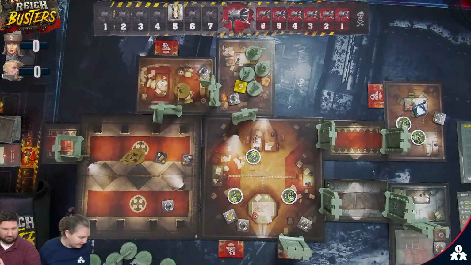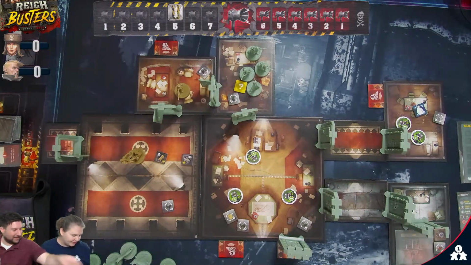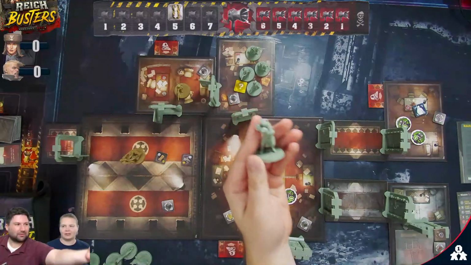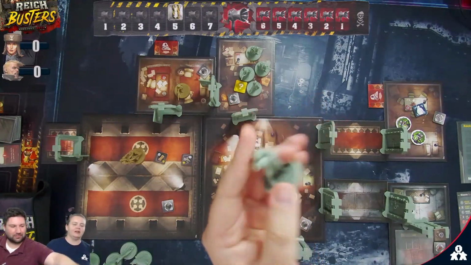Oh, evil scientist. Which one's the scientist? This guy here. He's holding a Vrill container. Vrill container. Yeah.